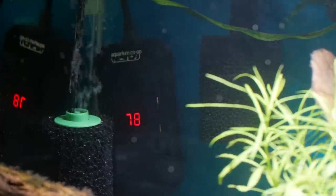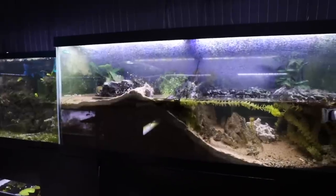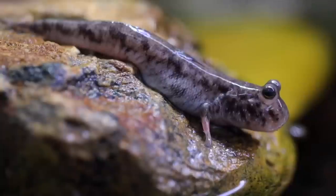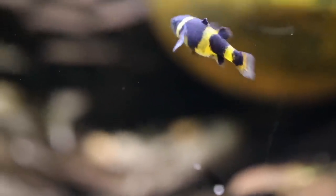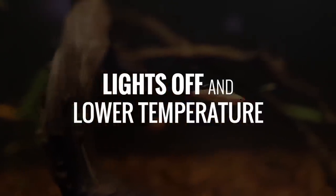On the topic of temperature — if you lower the temperature by just a few degrees, say from 78 down to 74, a couple of things happen: less activity, less chasing around, a lesser bioload because they're not metabolizing as much, and you save energy. Don't do this the day you're leaving since temperature doesn't fluctuate quickly. Do it a week or two in advance, lower it to 74, check back a day or two later, and just leave it there. Lesser temperature, lights off — everyone's fine at 74 degrees, they're not as hungry, not as feisty, and it's one less thing to worry about.